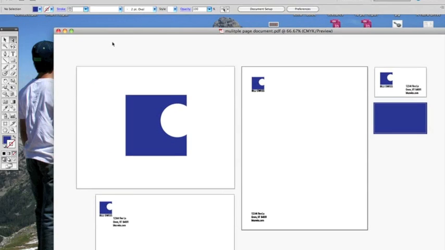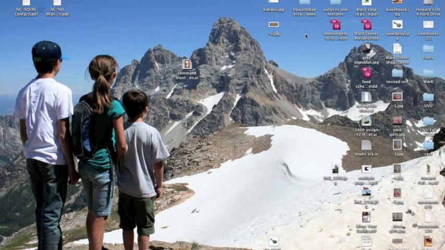and let's go ahead and close this. And we're going to open it up. Let's see if I can find it here. I need to clean my desktop. I have so many things on here. Let's see. We'll do it this way. This is usually my way of choice of finding it. Oh, here we go. Multiple page documents.